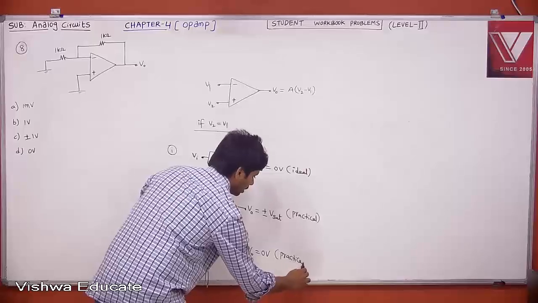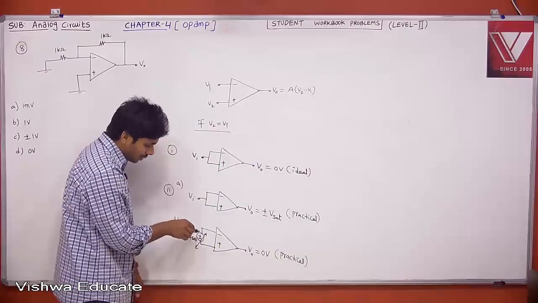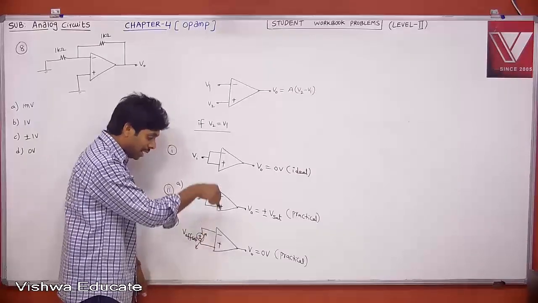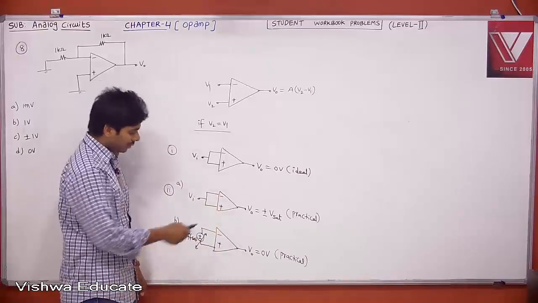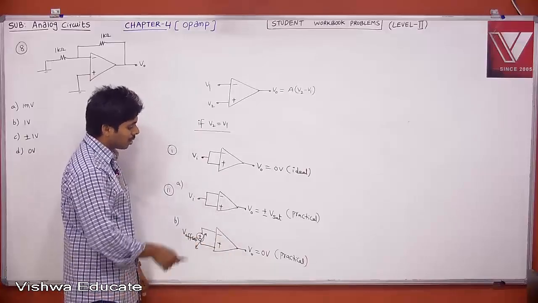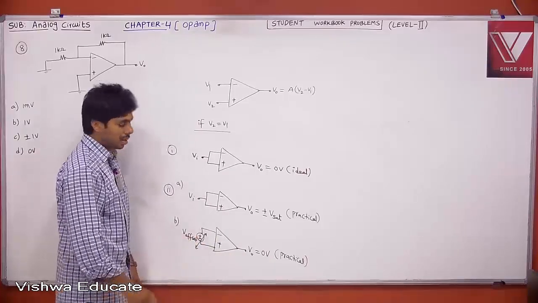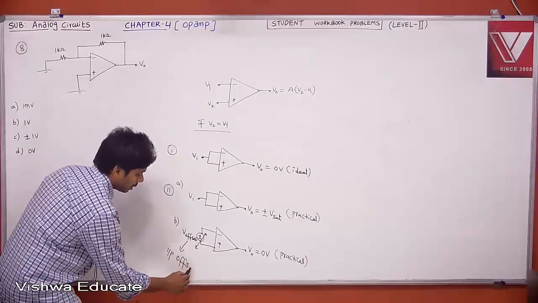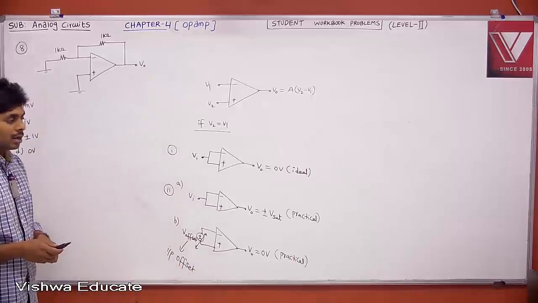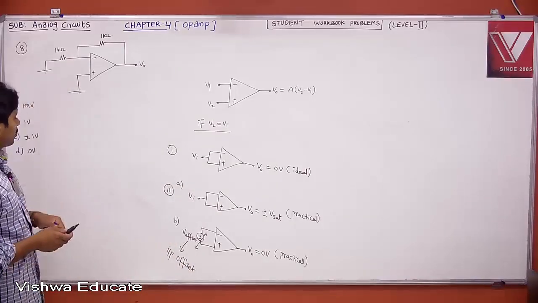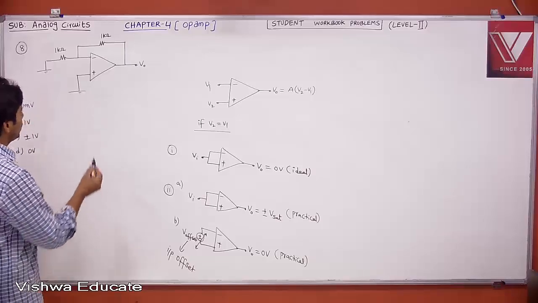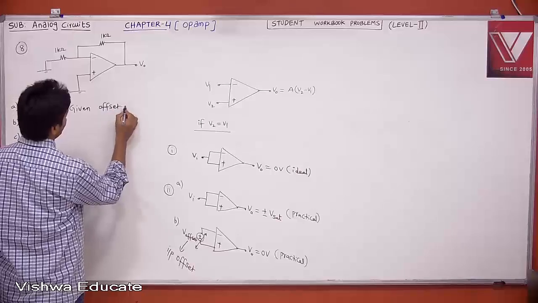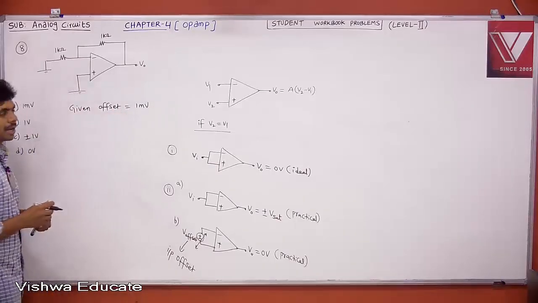We are adjusting the input such that whatever input offset you are giving between the inverting and non-inverting terminals will be cancelled with respect to whatever you have internal to your op-amp. If that is cancelled, then V0 will be equal to 0, because indirectly you are making Vd equal to 0. Therefore, this is what is called your input referred offset, or input offset. It could be plus or minus anything. Now, what did he tell? He told that input offset is 1 millivolt, given. By default, input offset is equal to 1 millivolt. It could be plus or minus, positive or negative.